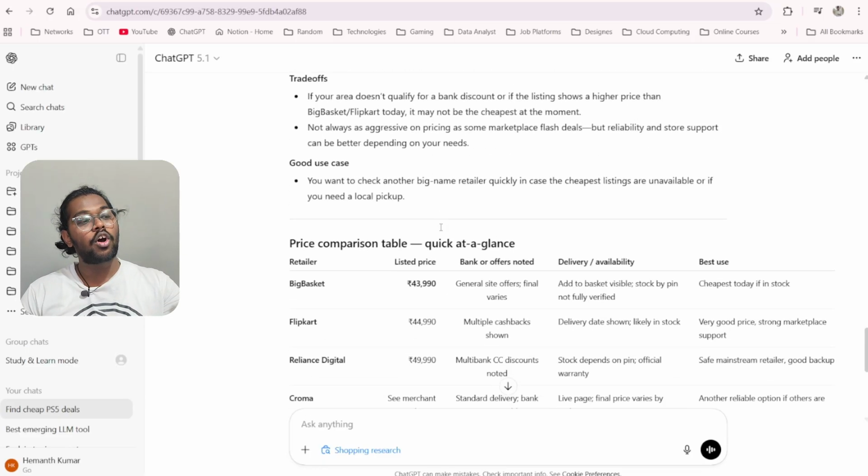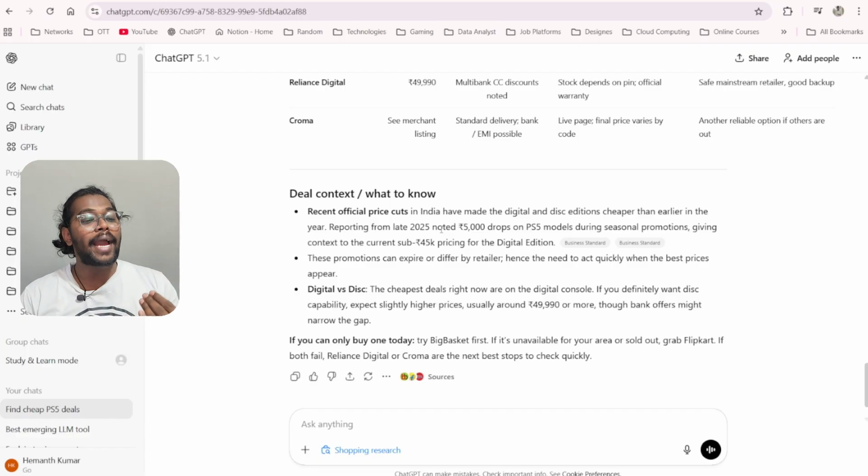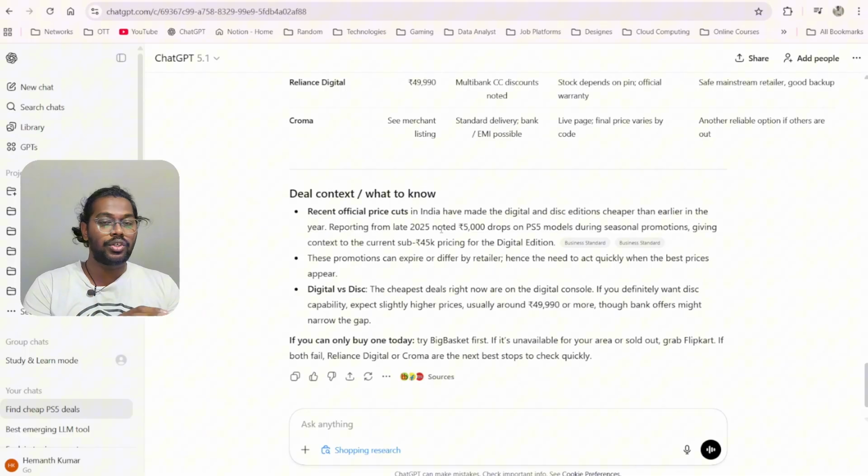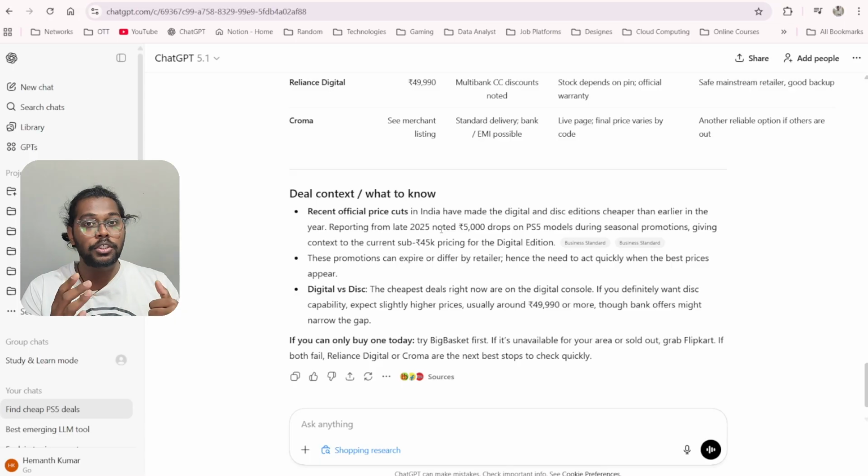As you can see, you'll get a lot of options. So your manual searching going to each and every store is done. This shopping research helps you with your shopping and finds you the cheapest prices, the best deals, the best discounts, and a lot of things that you can do all by yourself. If you're looking at buying from one particular store, let's just say you want to buy only from Amazon, you can also say, I want to buy only from Amazon, so find me the best options in Amazon only. You can do that too. There are a lot of things that you can do for shopping. I don't need to tell you guys. We are particular when it comes to shopping, right? So that's how you can use the ChatGPT shopping feature.